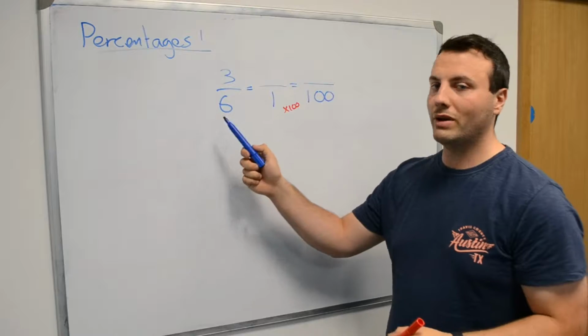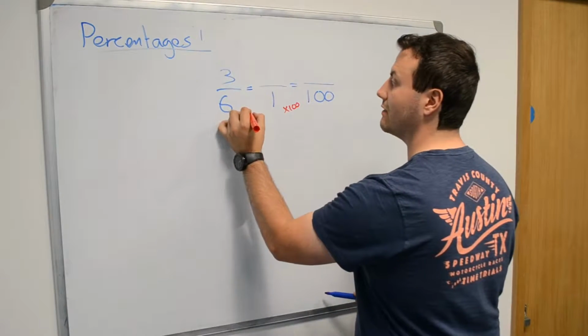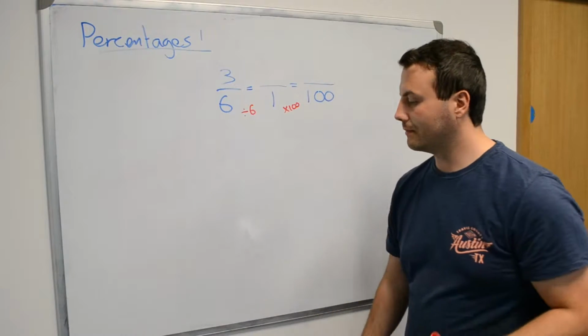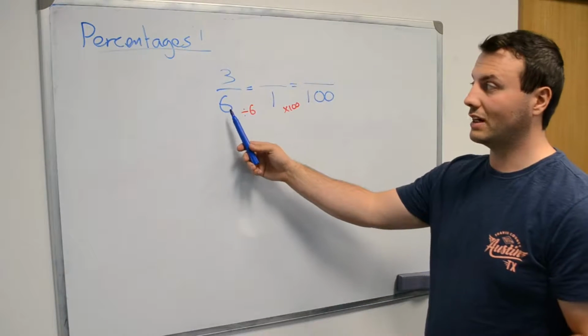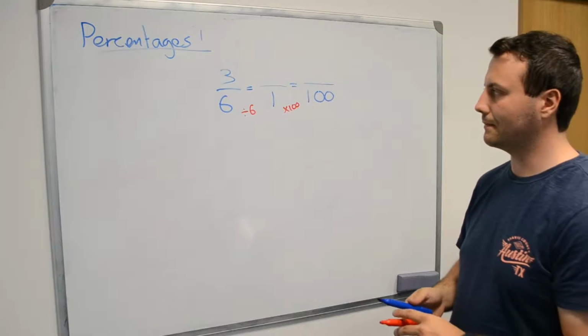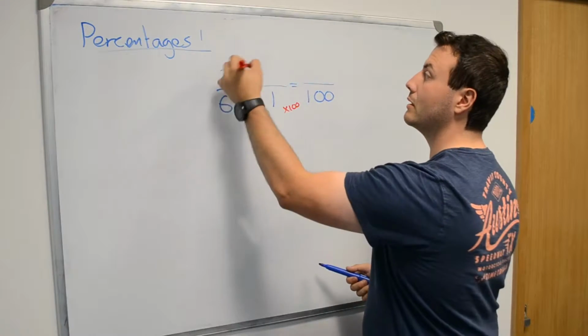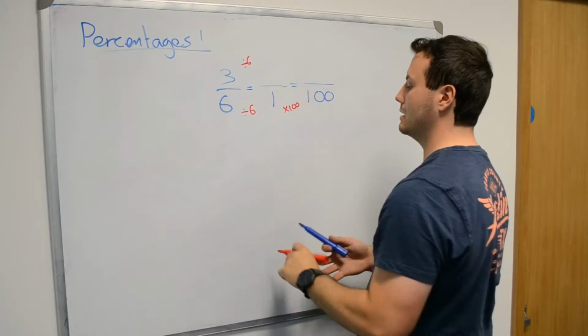But we can always go from any number to 1, very simply. And the way to do that is just to divide by itself. So whatever your fraction is, divide the numerator by itself and you get to 1. And then you can convert to 100 pretty quickly. So, equivalent fractions, so what we do to the bottom, we do to the top. And we do 3 divided by 6 to give us 0.5.